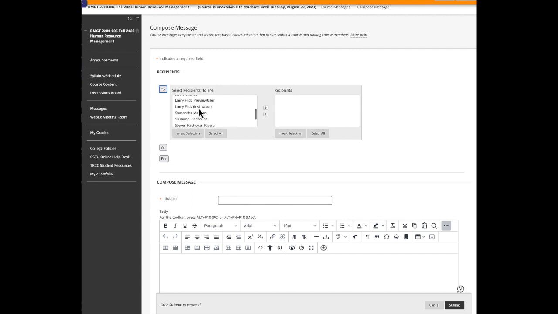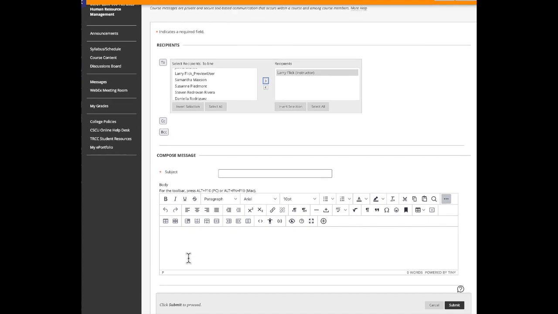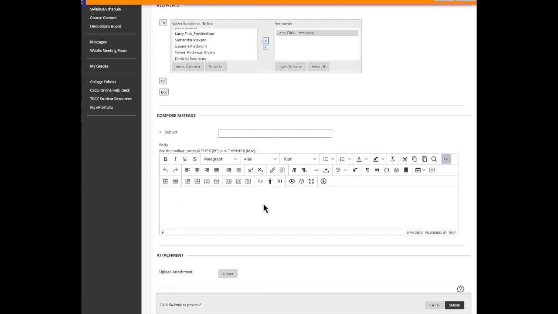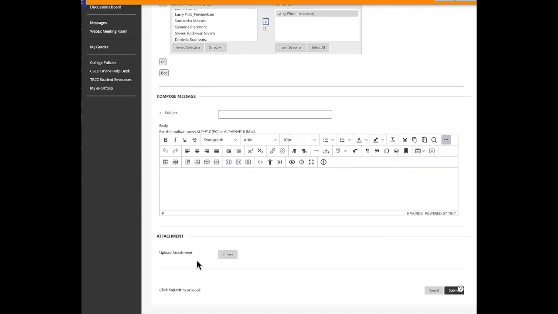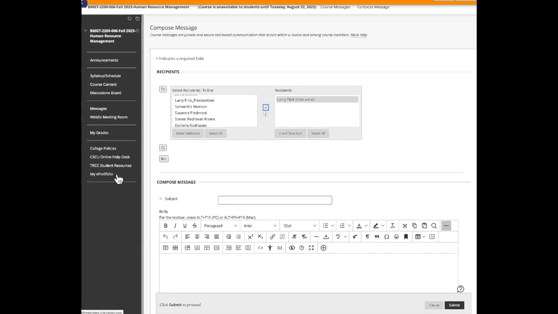So if you want to send me a message, you click my name and move it over to a recipient, then you fill in the subject, write the message you want to send, and then you click submit. And that's all there is to it. You also have the alternative to upload attachments. Okay, so that's messages.